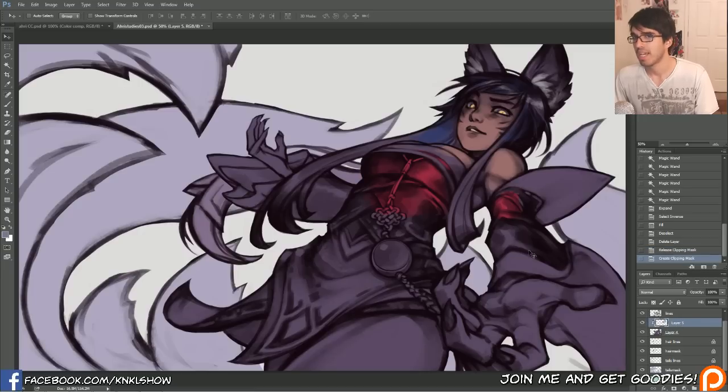You click it, and that makes it so that no matter what colors you put inside of this layer, it's now grouped with that layer. You can't paint out of it. See how now I can't pull it outside of that? That's going to come in handy for what we're going to do right now.